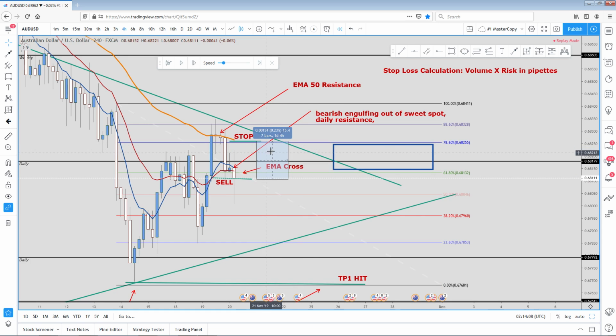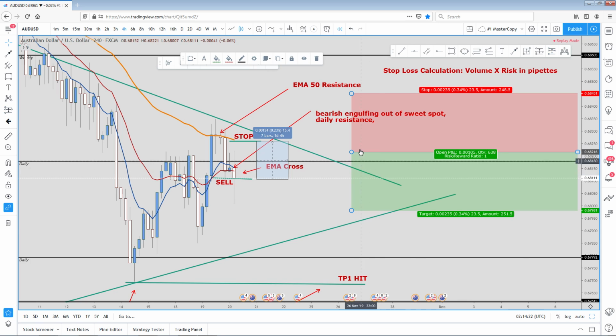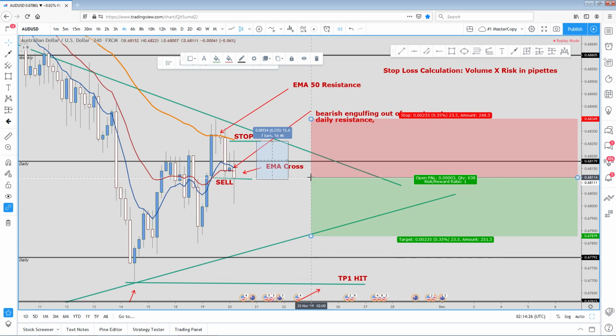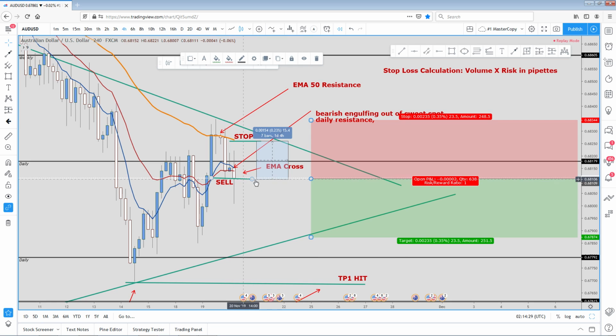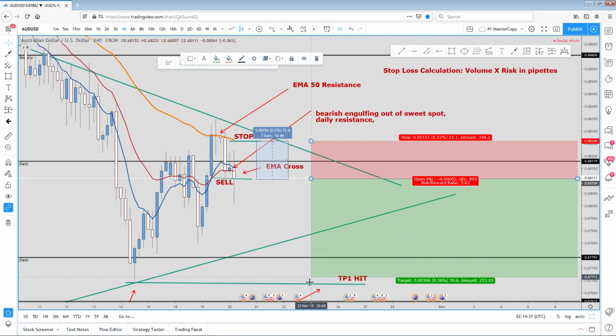Like I told you, I was going to show you one way to measure it. You could also use, let me just delete some of this stuff, you could also use this tool here, the short position tool. So this is your risk reward tool. What I do is I move this to our entry line here. So this is where we sold. And then I'm going to move this line to our stop loss area, and our take profit is going to be down here.